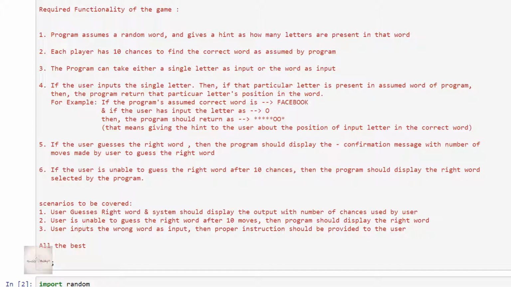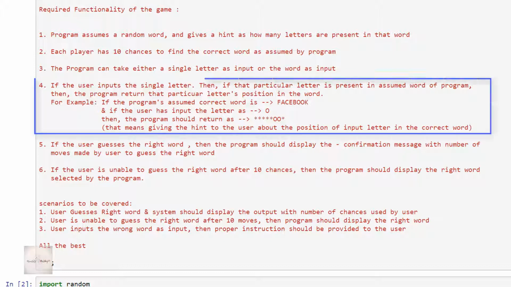And when the user inputs a single letter, then if that particular letter is present in the assumed word of the program, then the program returns that particular letter's position in the word. For example, if the program's assumed correct word is Facebook and the user has input the letter as O, then the program should return star star star star star OO star. That means the system gives the hint to the user about the position of the input letter in the correct word.